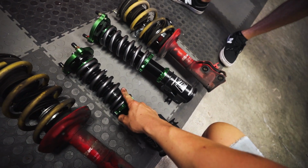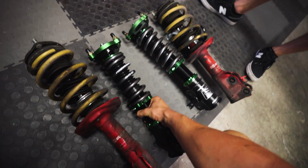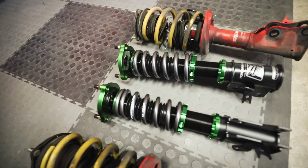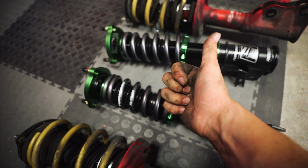What I went ahead and did is set the preload, which is 6 3/4 on the spring. I'm actually gonna leave it at that for the 2 fronts, because I am getting new wheels and I don't wanna have to adjust the suspension twice based off of how the new wheels sit. To save myself a lot of work, we are gonna mount everything with just the preload set and we're good to go.